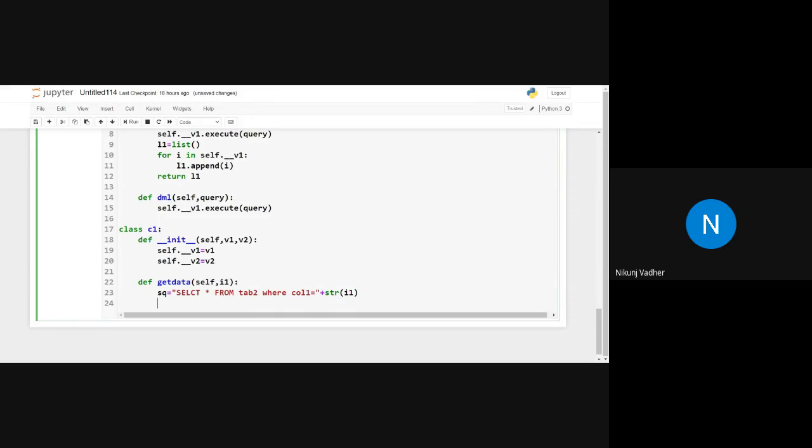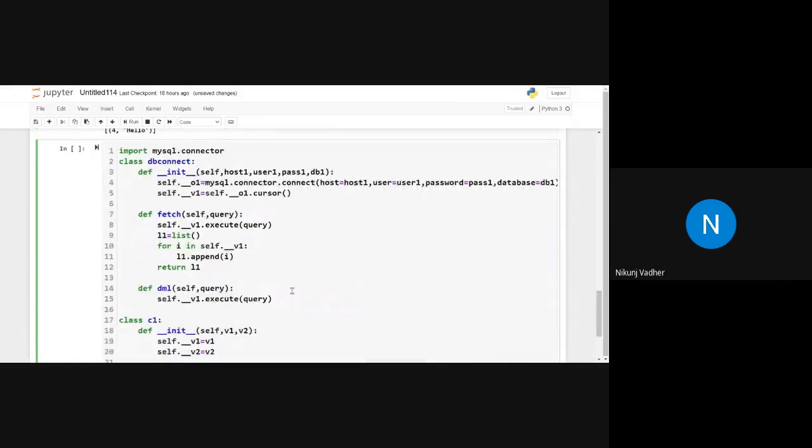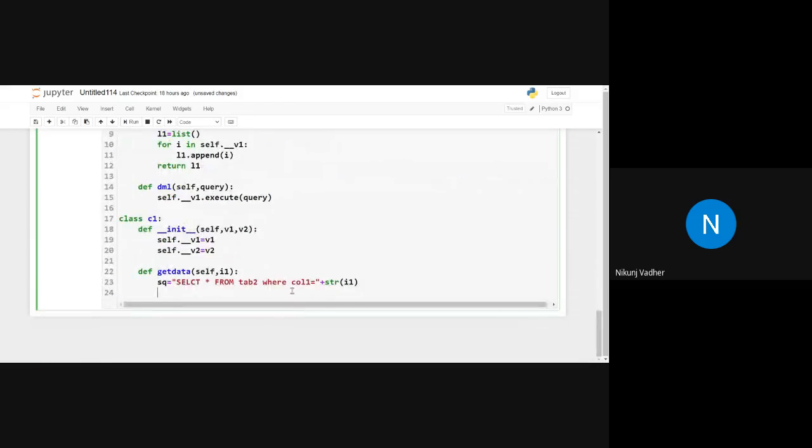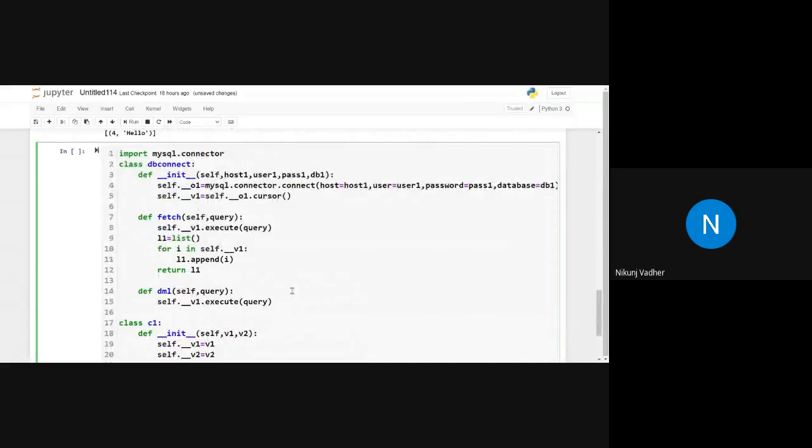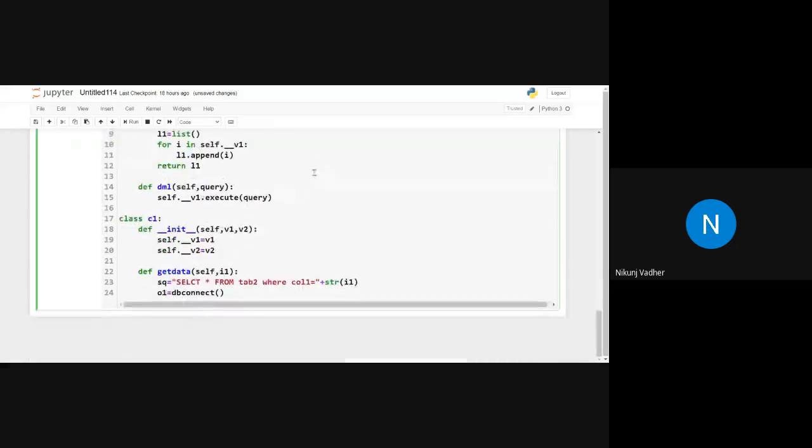Now here we will create the object of class DB Connect. So let's say O1 is equal to DB Connect. Here we will pass the 4 arguments: host, user1, pass1, and DB1.